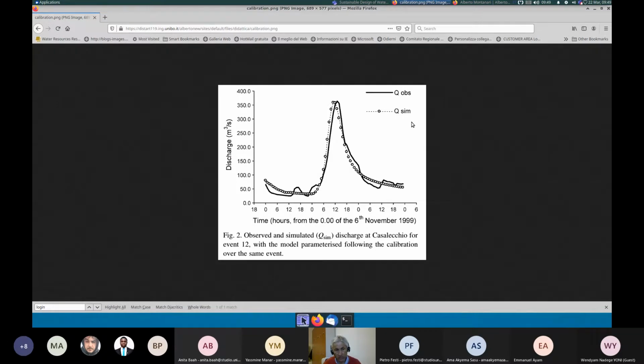This is a hydrograph, and this is what we did with the exercise, but we did it with respect to a very long hydrograph. Here, the visualization is misleading because of the horizontal axis. No, it's fine. 0 is midnight. It refers to 3-4 days. So it's a very short hydrograph. And this is our basis.